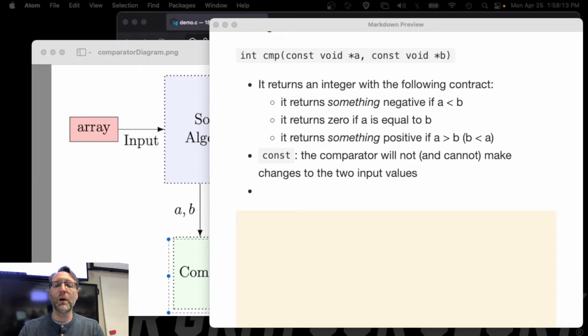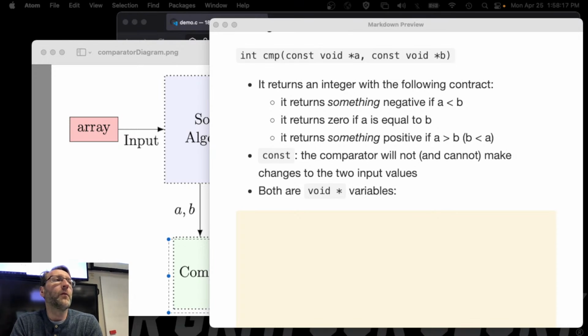Both are void star variables. Where have we seen that pattern before? Void star. What returns a void star? What returns a pointer to a generic memory location? Malloc. Why does malloc return a generic void pointer? Because you don't know what type it's pointing to.